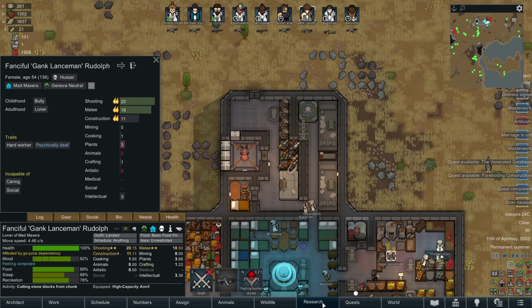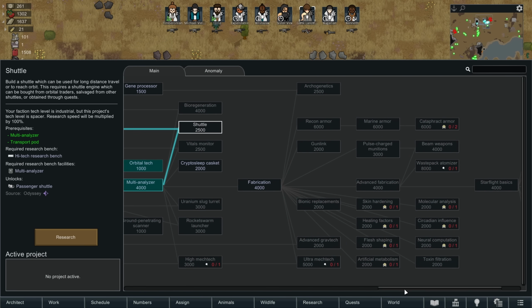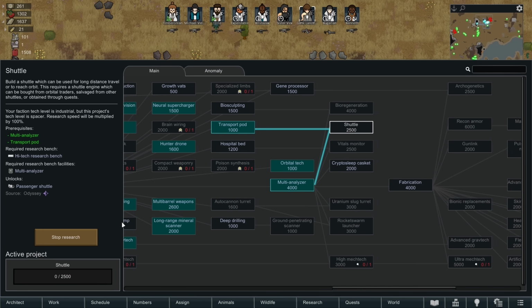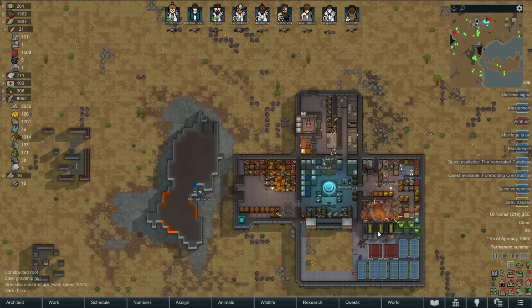And done. That means we can finally go up to this stuff. We want the shuttle. We desperately need to trade stuff away. So shuttle, yes please. Then fabrication. Then advanced grav tech. Oh, finally. I thought we were never going to get there.